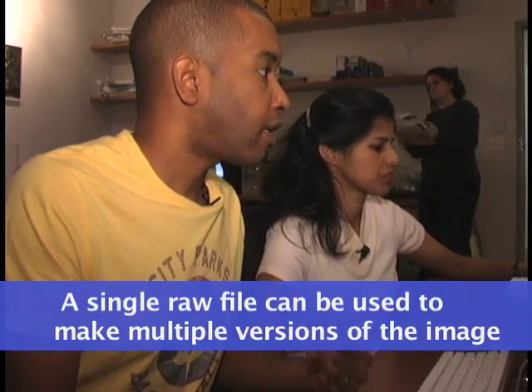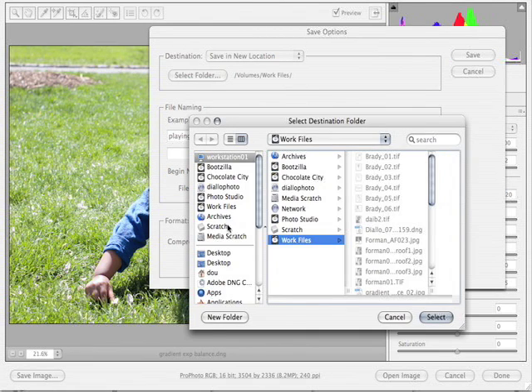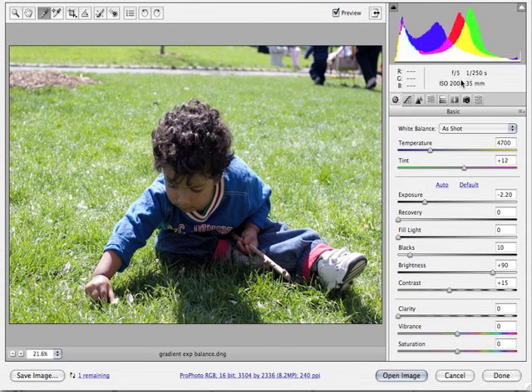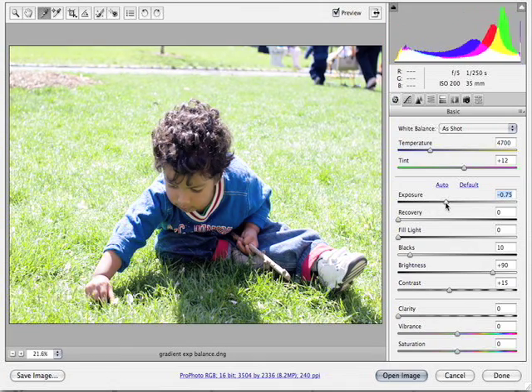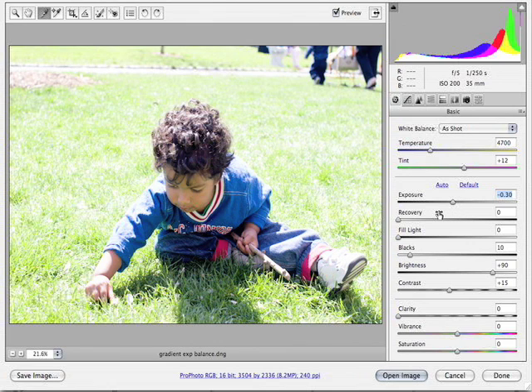The great thing you did when you shot this was that you shot it in RAW mode. So we can actually go back to the original RAW file and open that up, and what we're going to end up doing is making two versions of this image. We're going to open this image up in Camera RAW, and we can see here we've got a nice background, but the face is too dark. We're actually going to save a version of the image where the background looks great but the face is a little bit too dark. We're going to click on save image and select a folder — we'll just set it on the desktop for right now. This will give us a nice image to work on that's just got the background where we want it. Now, with this image still open in Camera RAW, we can move the exposure and make a second version of this image so that his face is where we want it. Even though the background is getting very light, we're not going to worry about that because we're going to piece this image together and take just the parts out of each version that we like.